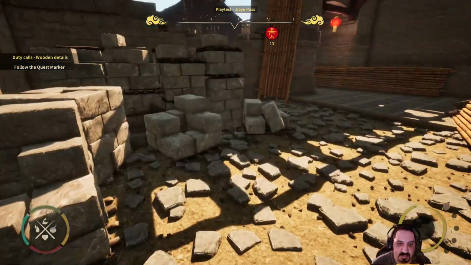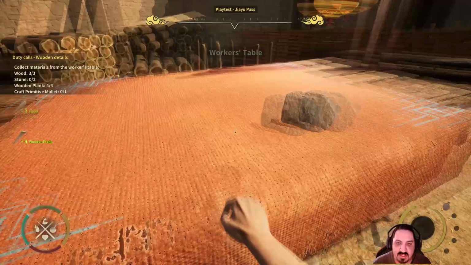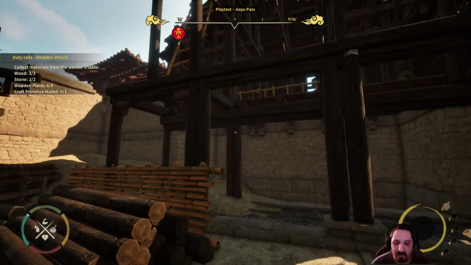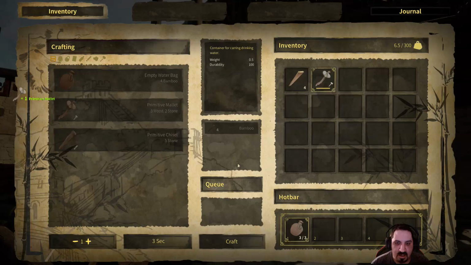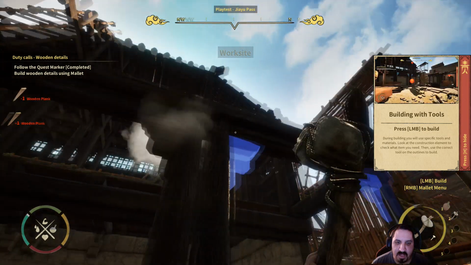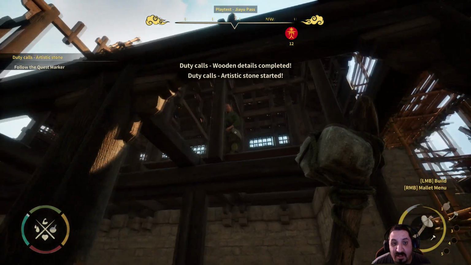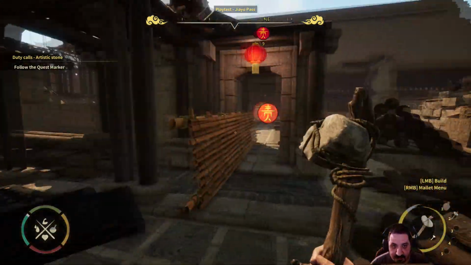Okay, follow the quest marker. Okay, carpentry. Okay, let's grab a wood plank. Okay. And now it wants me to craft up a mallet. Okay, we craft up a mallet. Okay, let's craft up this. Bam. Bam. Nice! There you go, y'all. You all would have to thank me, knowing that when the structure comes down, you all will not come down with it, because it is that sturdy now. Okay. Let's head over here.